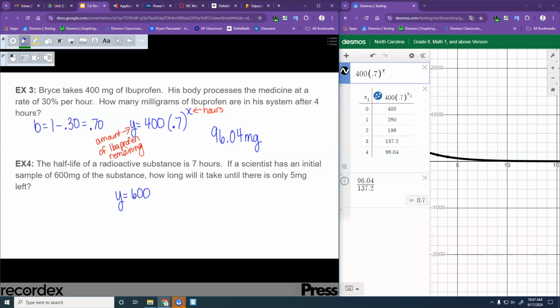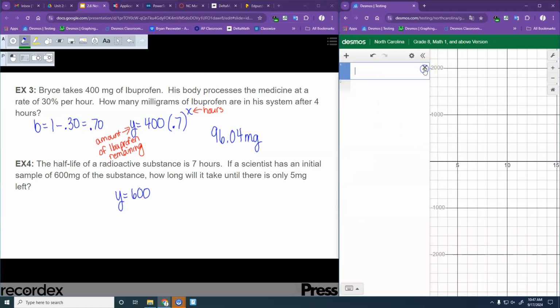It's not the 7 hours. That's the time. It's not the 5 grams. That's when we want to know when we get to it. There's no percentage in this problem, is there? Okay, so half-life is the amount of time that the initial quantity will take to get to half of it, right? Correct. So if the half-life is 7 hours, then 7 hours divided by 300, something like that.